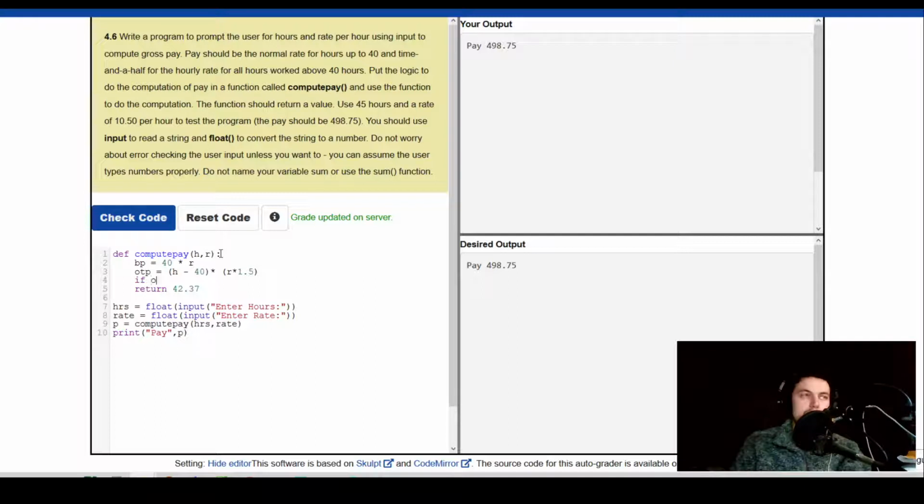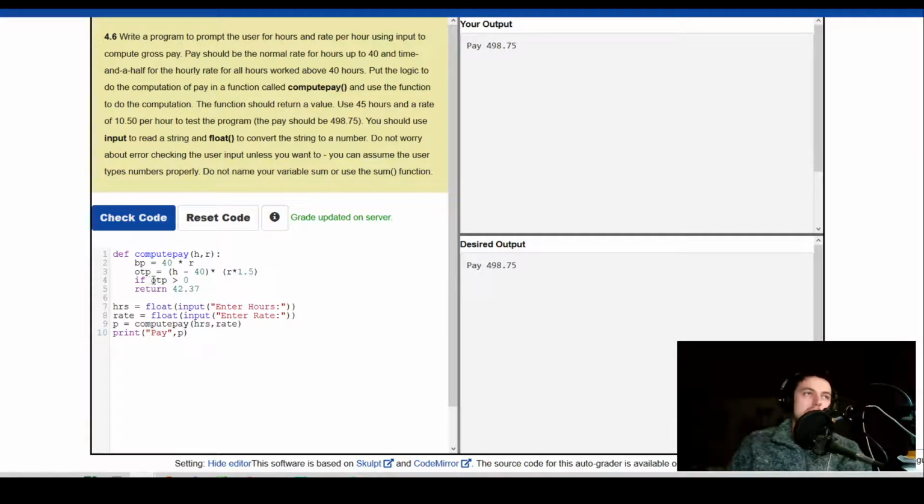If OTP is greater than 0, which just means, the computer is going to come in, read this line, read that line, and assign everything on the right side of the equals sign into the variable BP as well as OTP.